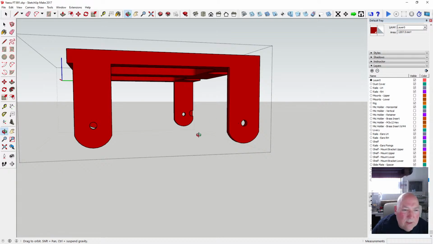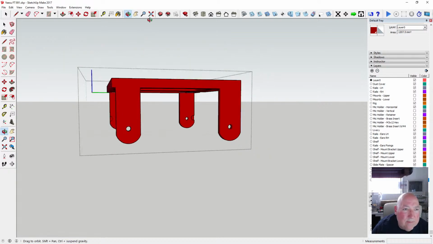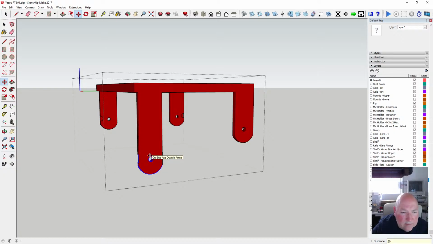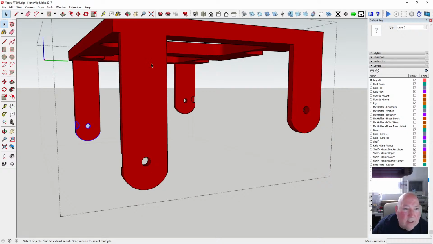Bang on 90mm. So what I need to do is just grab these two and drop it down 20mm. And this one, grab that and drop it down 20mm. Now I need to check the hole centres.